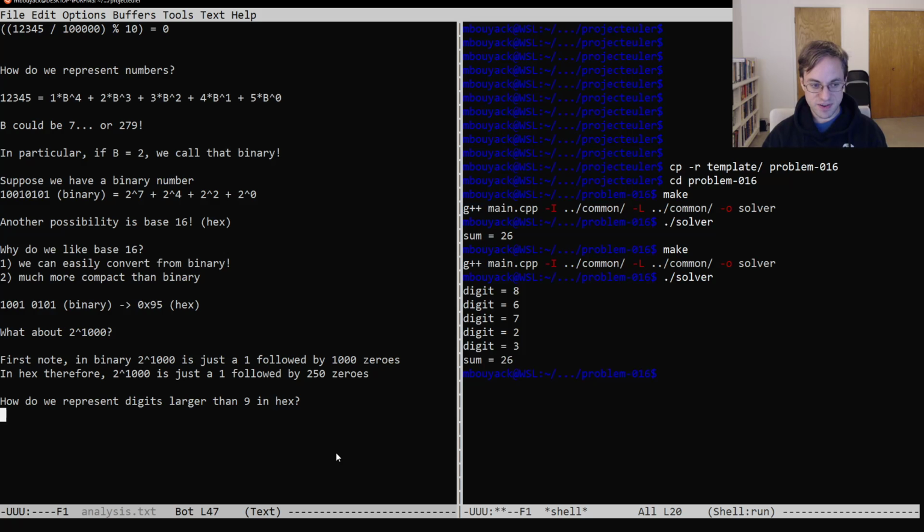I'm just putting it here so that going forward you have some familiarity with hexadecimal and you'll have the answer to this question. So in particular, we represent 10 as the letter A, 11 as the letter B, 12 as C, 13 as D, 14 as E, and 15 as F.